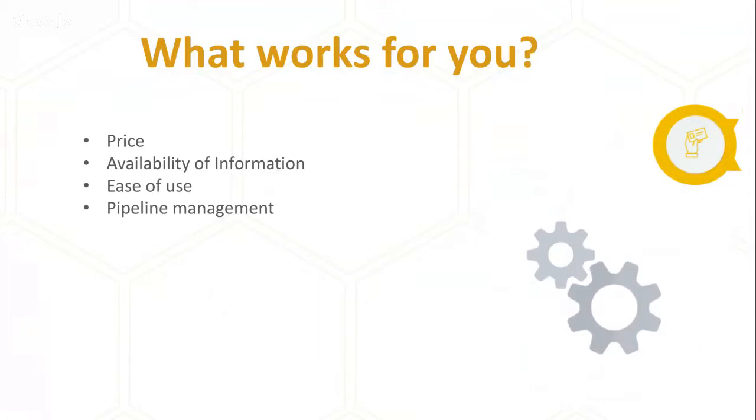Number one, what's the price? What can you afford to put forth, and what sort of value can you get from it? Second, what's the availability of information? If something goes wrong, how easy is it to fix? How much can you rely on somebody else to help you through the implementation process?